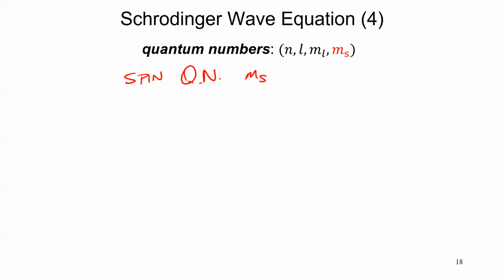So if it's counterclockwise, this is the right-hand rule from physics. If it's counterclockwise, then that magnetic field is pointing up. If it's clockwise, that magnetic field is pointing down. We don't have to get into all that. We just need to know that the possible values for m sub s are plus a half if it's spin facing up, or minus a half if the spin is facing down.